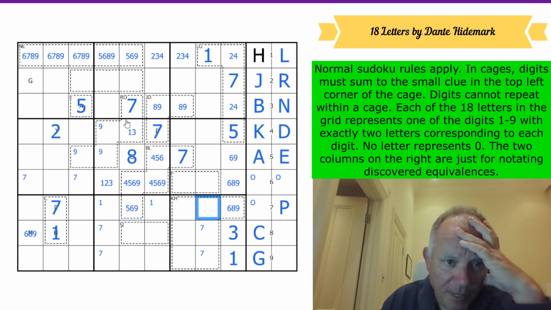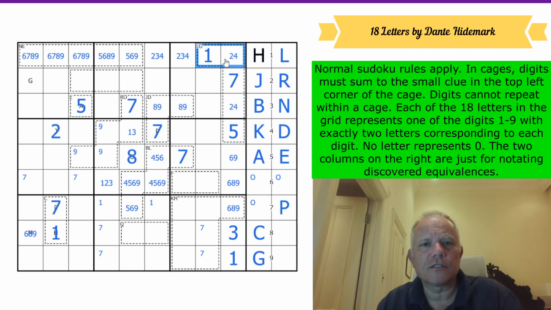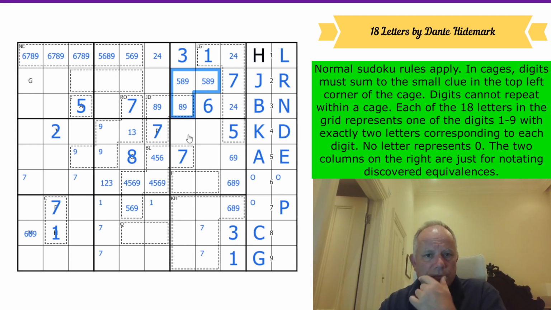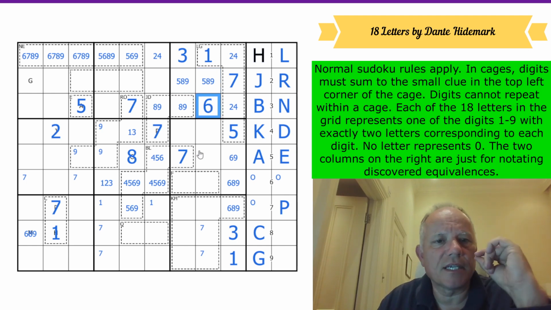So I might still be scratching around with this cage trying to work out what's going on. Oh, that's a 2, 4 pair looking at that cell. Well, that makes it a 3. This is a naked 6. It sees a 5, 8, 9 group in the row as well as all of those in the box. So these are from 5, 8, 9 and definitely include a 5. 5, 8, 9 triple. Does that 6 do anything? Not obviously.